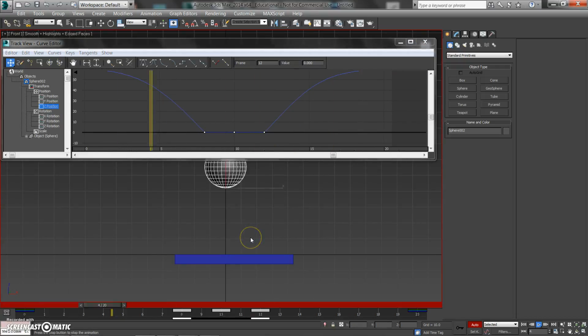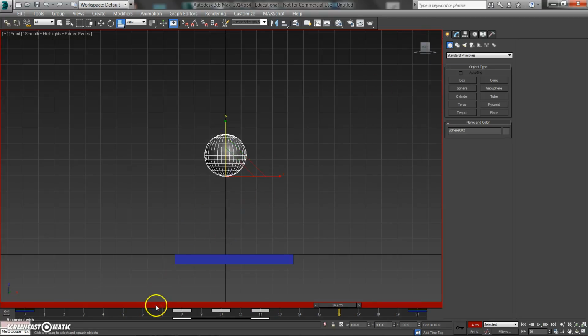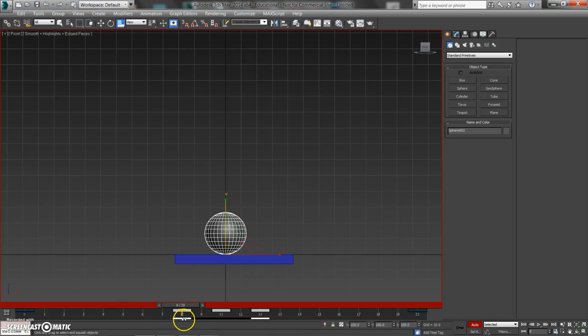So essentially we want that, right? So there's a slight pause down here as it hits the ground. But that pause is going to be filled up with squashing movement. Okay, so this is really the impact point now, 8. And as it leaves, this is the leaving point, or the other side of the impact. These 5 or 6 keyframes in the center here, this is going to be squashing movement. At this point, we're going to leave it as it is. So the scale value is going to stay the same. We're going to change that in a minute.